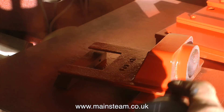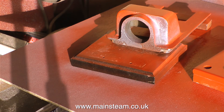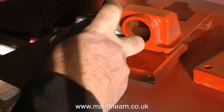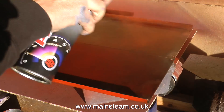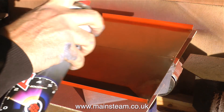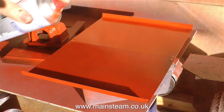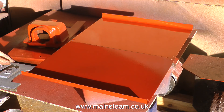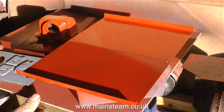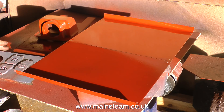I'm giving this part quite a generous coat of primer — not enough to make it run everywhere, just enough to get good coverage and to give a good base for the top coat. I'm spraying the inside part of the side panels first, because once these are dry and I turn them over, these inside surfaces may get marked as I paint the outside. But that's not a problem because these are going to be covered in thermal insulation. The second boiler mounting plate is the last part to be painted — I nearly forgot about this.